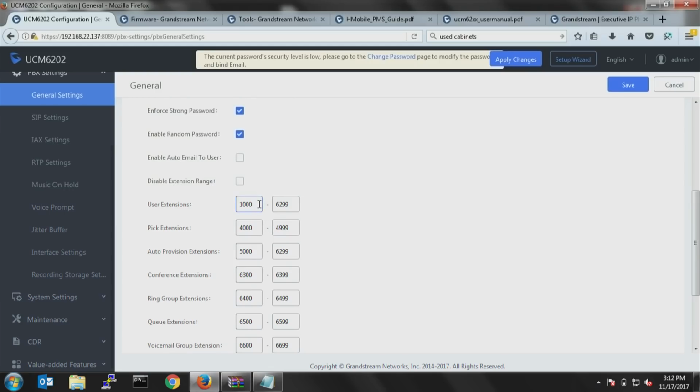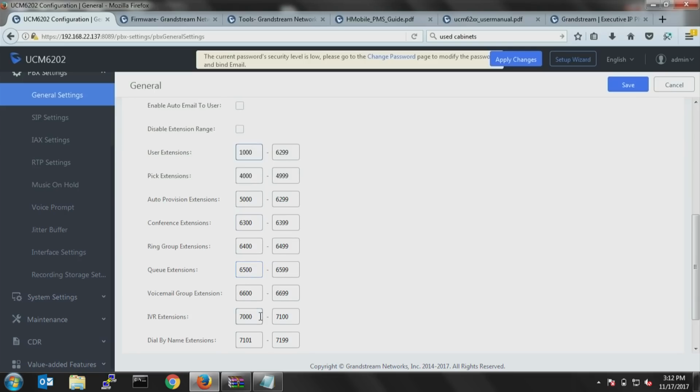Let's say your users would like to use 3 digits instead of 4 digits, you can actually do that. Just make sure that the extension range that you're using does not conflict with other extensions. Like Call Park, by default, they're using 700 up to 720. So just make sure they're not conflicting, then change them to 3 digits. For example, if you want to switch that one to 700, it's going to give you a remark telling you this one conflicts with the Call Park. The other option that you have is to go to Call Park and change the extension range so it does not conflict with the IVR.